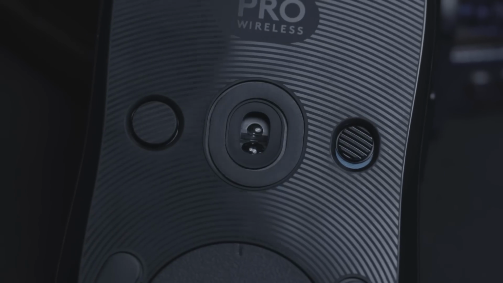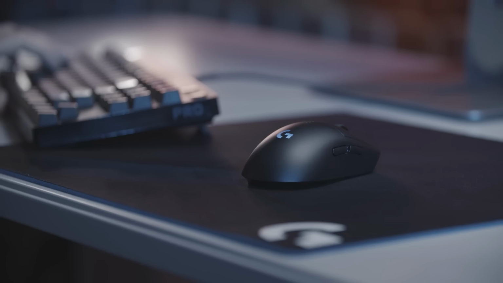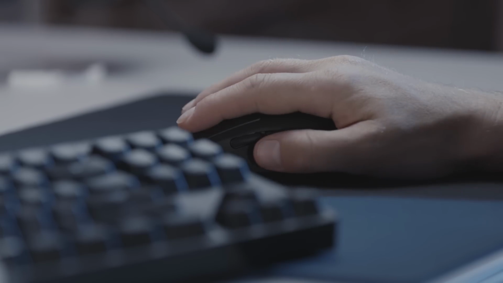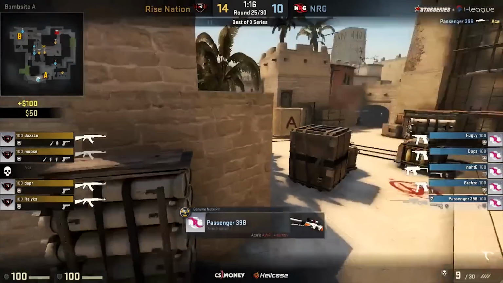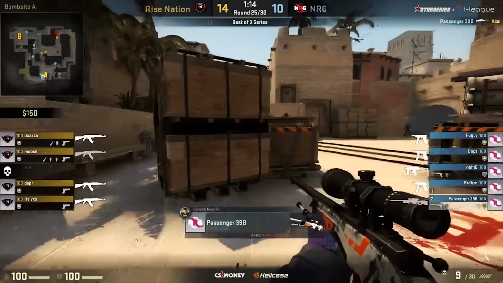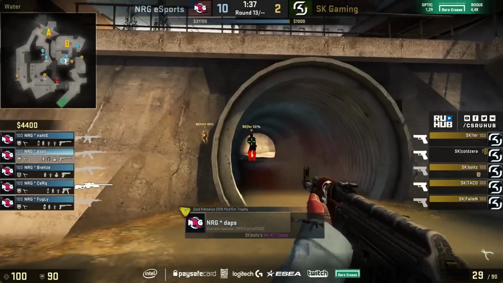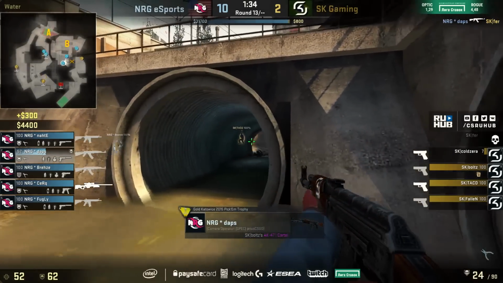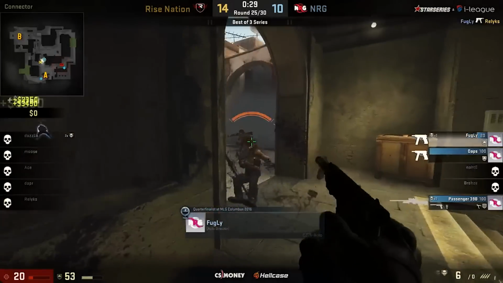The Hero 16K sensor is the highest performing gaming sensor ever. It not only boasts incredible power efficiency, but is also capable of tracking speeds over 400 IPS, so even insane flicks won't cause it to freak out. Not only that, but the Hero sensor has the kind of performance you need if you want to compete at the highest level, with zero smoothing, acceleration, or filtering. So you'll always have complete control.